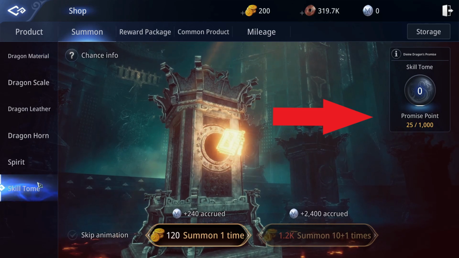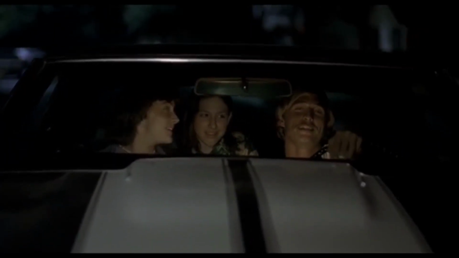Note that this counter does not stack with other summons, as you would have to do 1,000 from each type of summon to activate each individual promise. This is basically a loser's lottery to show pity on people who have had the worst RNG. The summons paid for with copper coins do not count towards the divine bonus, but it'd be a lot cooler if you did. Anyway, that's all I have for this video.